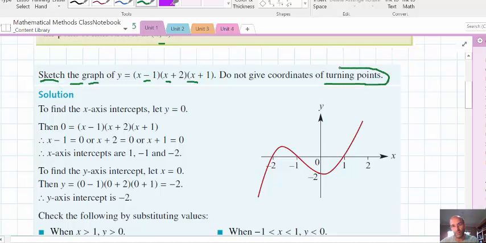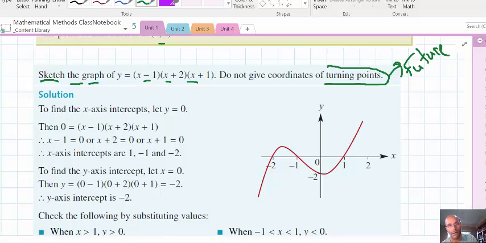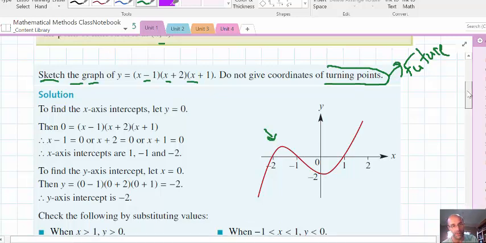Turning points are something we're going to look at in the future, especially once we eventually get to calculus, but we're going to omit that now or farm it out to technology, and we'll learn a mathematical way of dealing with that in the future. We can use technology to find those turning points. If you're a massively impatient person, learn about the derivative and when the derivative equals 0, and you'll be able to work out turning points more or less, but that's further into the future.